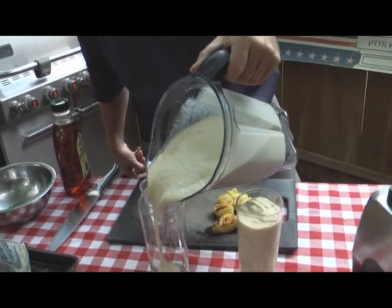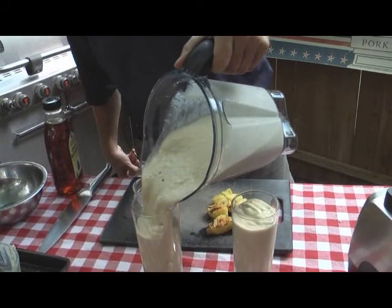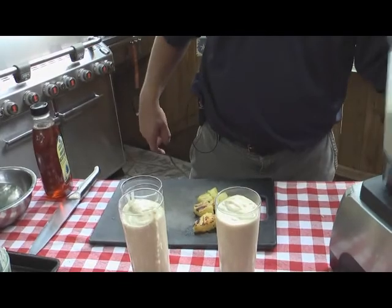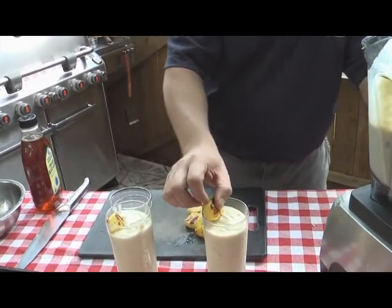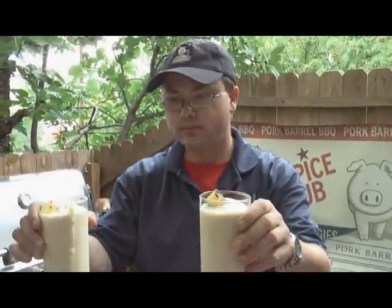Ourselves a couple nice cold drinks for a nice warm summer barbecue. And then I saved a few of the rounds that we had grilled and just put one of those in each for a nice garnish. And there you go. Grilled frozen pina colada.